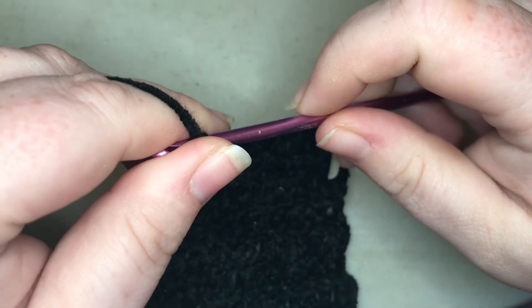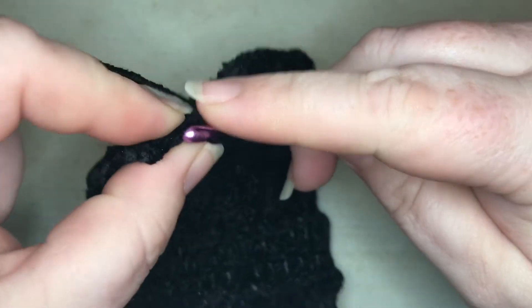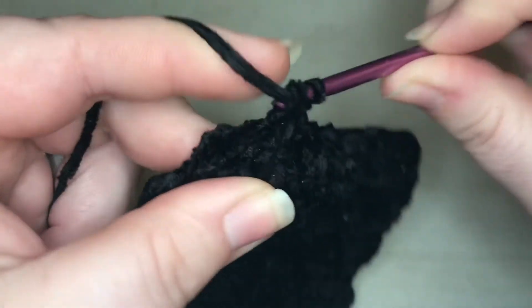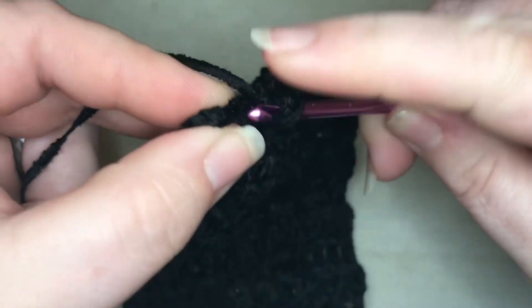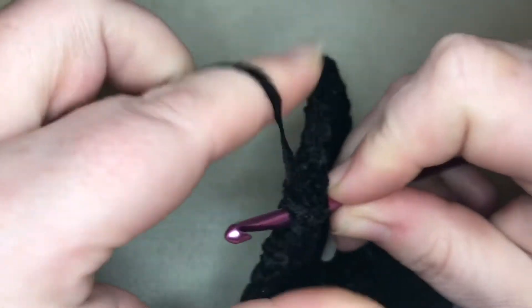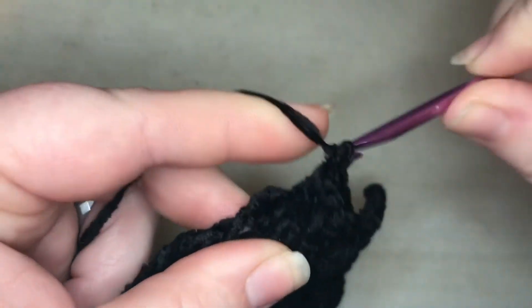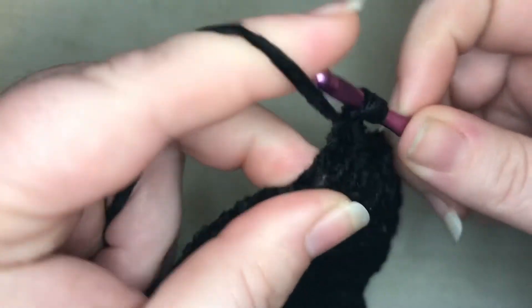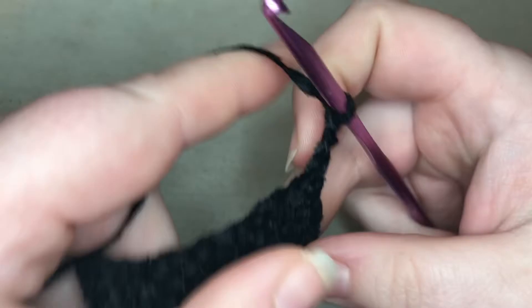Row seven through 29 will be what I call the one-chain section — that's when you make your striping. That's just the solid part of the pattern. The chenille should be pure polyester — at least mine is; it can be cotton, but I believe this is polyester. I don't care very much for the cotton version. No offense to cotton, but that's not the best version of it.